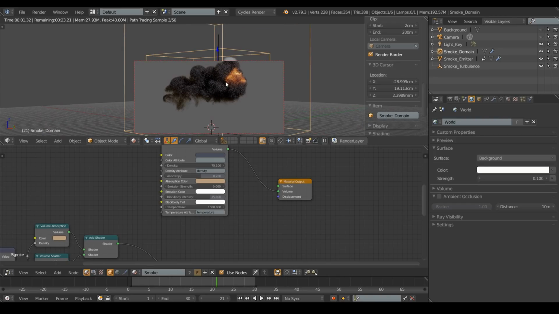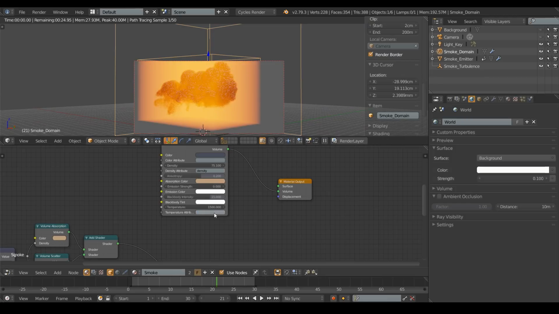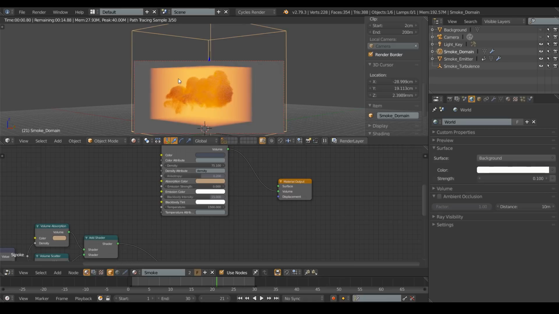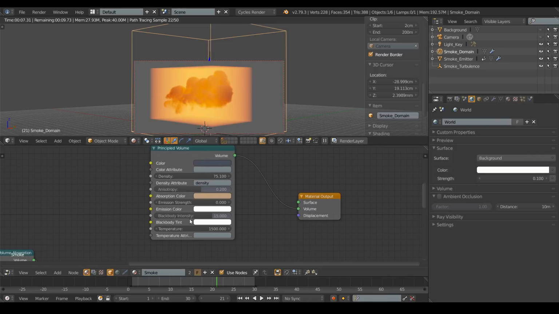In this case, I don't have a constant emission. If I remove the attribute name from this field, the whole domain has an emission value, which in this case I defined using the black body intensity.